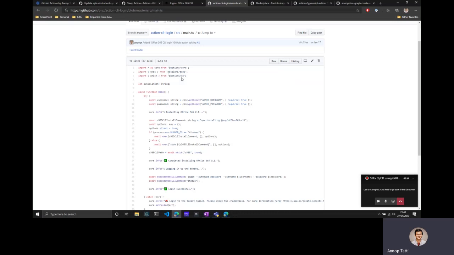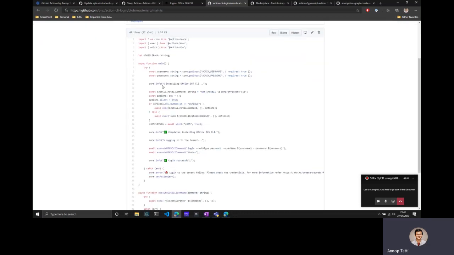These are all created by GitHub so that we can make use of those in our actions. In order to get the input, we use this core.getInput function. So we get the username and the password, and then we output a message onto the console saying Office 365 CLI is being installed, and then the installation is complete.